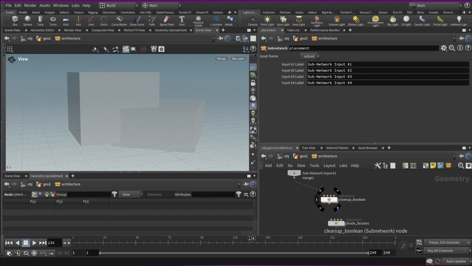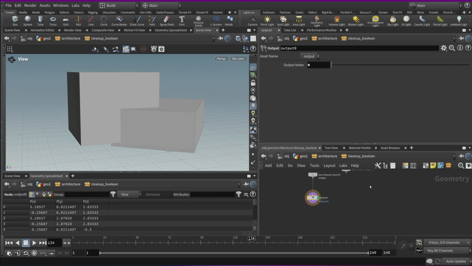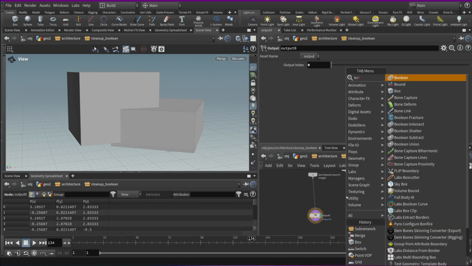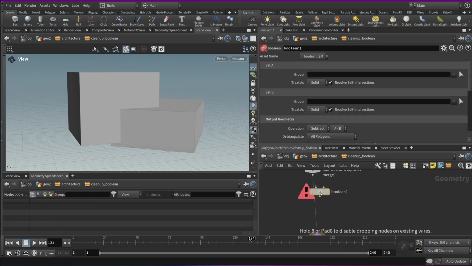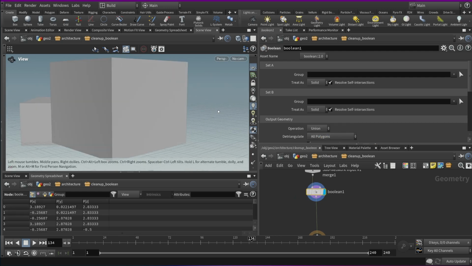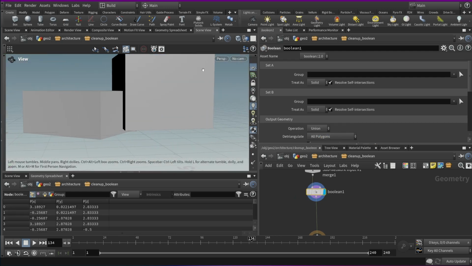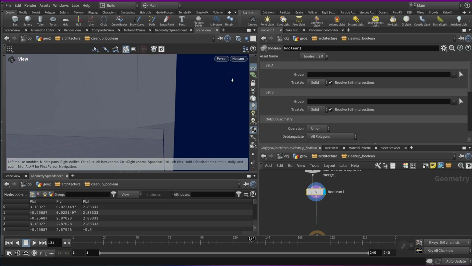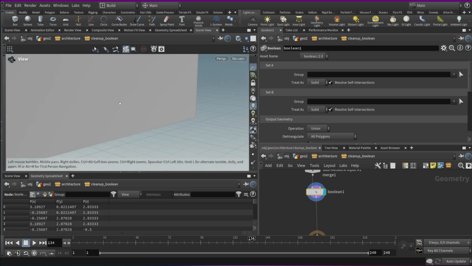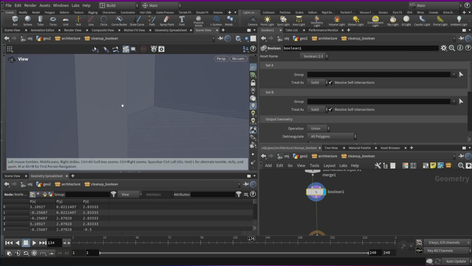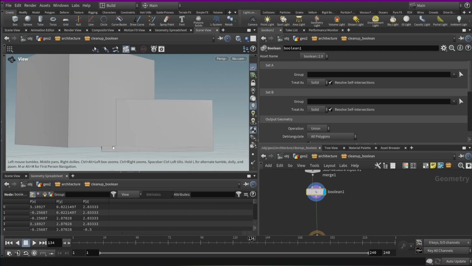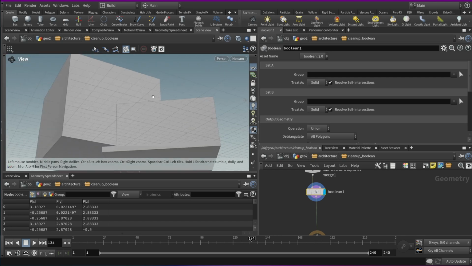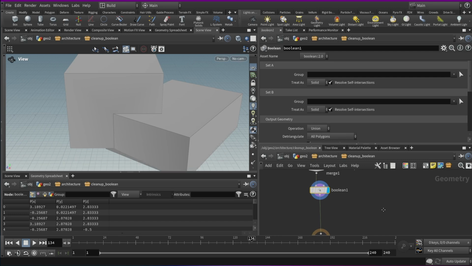Alright. So those are the steps that we are going to be taking. And let's just go into the boolean for now, because that's also the easiest one, because for us, we don't really have much that we have to do. So let's place down a boolean node. And what this does, if we set it correctly, we can just have union. And let's hide other stuff just to make sure. And you can see now that we have one manifold shape, which is nice. And we have those facades actually to be L shapes instead of just looking like an L shape. There's now actually a polygon shaped like this, which is very nice.